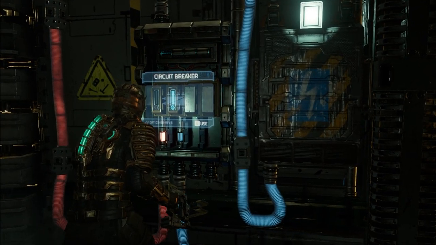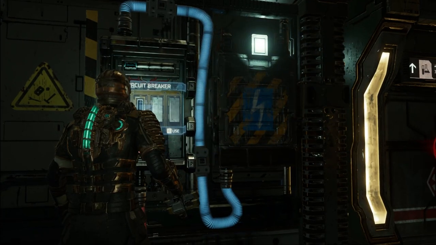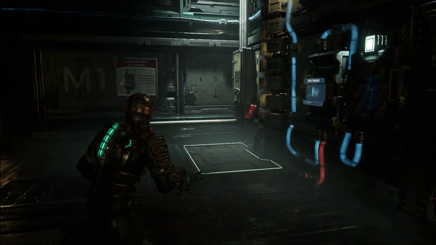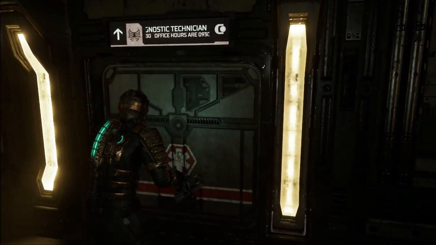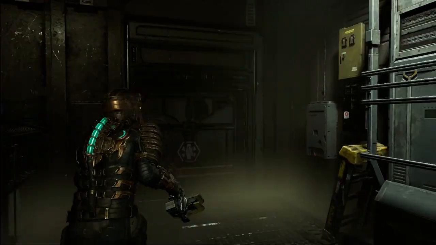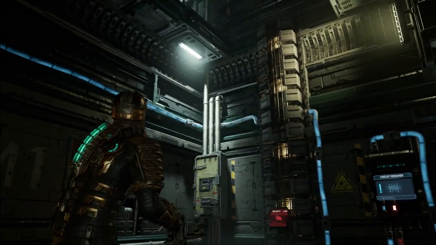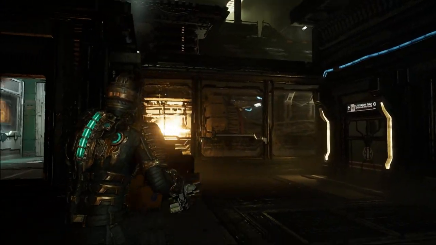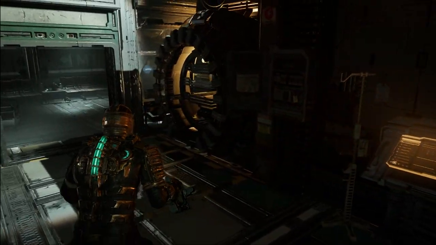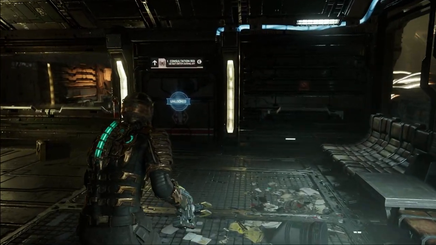Okay, well the elevator's not working, so we're gonna turn that on, I guess. That's the wrong button. Isn't this just where I was then? How am I supposed to get up there? Ugh, where's that blue line going? Is it going into here? Ooh, okay. What's happening with you, big bud? Let's go in here. There we go.